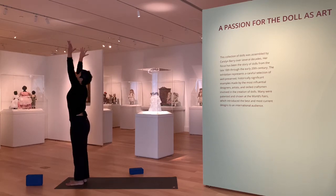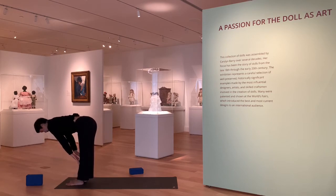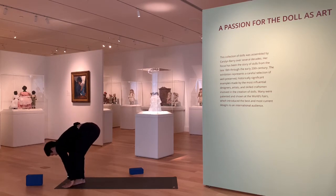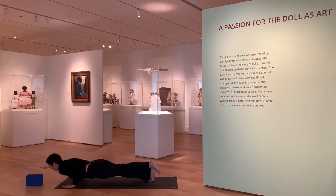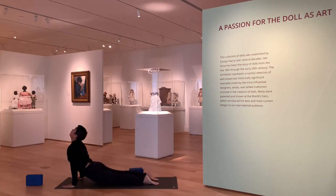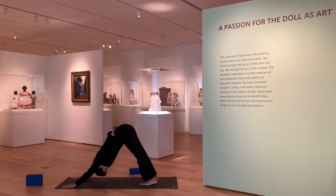Regroup, inhale, arms overhead. Exhale, forward fold. Inhale, halfway lift. Exhale, plant your palms, step back to high plank. Shift forward, move through your version of vinyasa. Meet either in upward facing dog or low cobra. Eventually, we'll join again in downward facing dog.